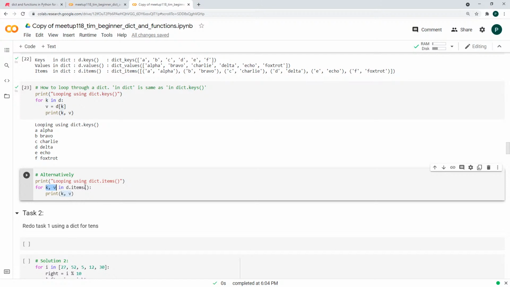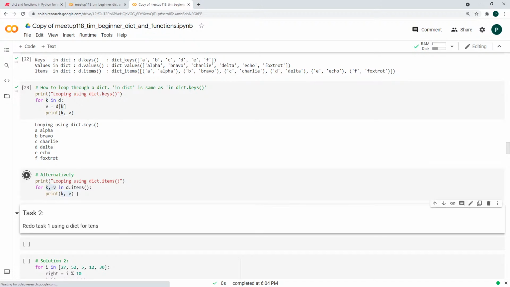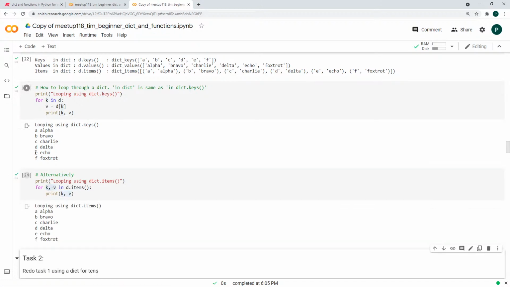The first value in each pair will go into variable k, and the second value in each pair will go into v. So let's have a look at what that produces. It should be the same. It's just made it a little bit easier to get the key and the value and reduce the amount of code.